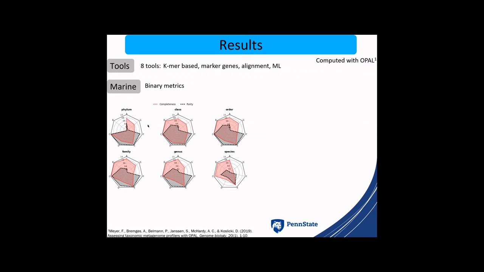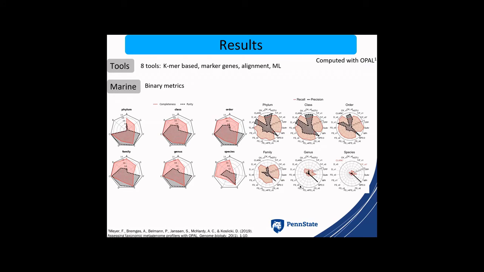Some of them were submitted with different parameter settings, but I simplified that for just this talk by picking one from each. And you can see that the completeness and purity, as expected, decrease as you get to lower taxonomic ranks. But one interesting thing is if you compare it to the CAMI 1 results, which I have over here, yes, this is on different data, but in CAMI 1, we had this remarkable drop-off in completeness and purity, or precision and recall, same thing, when going from the family to the genus level.